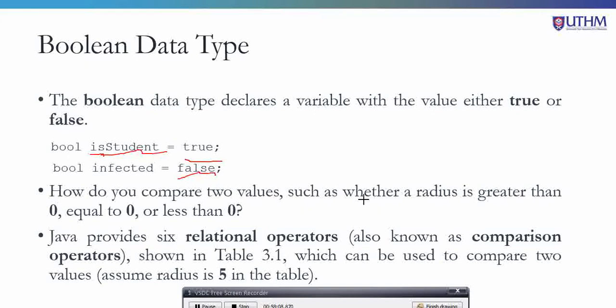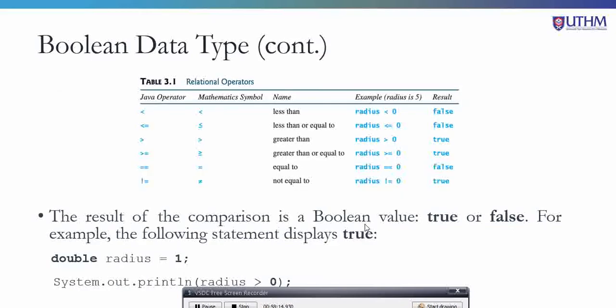Okay. So these are the relational operators that correspond to the mathematical symbols that we are using. So this is less than or equal to, greater than or equal to, not equal to.